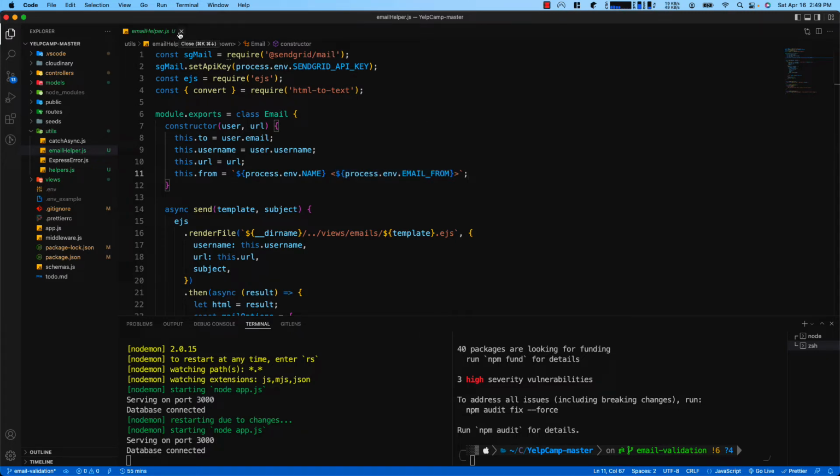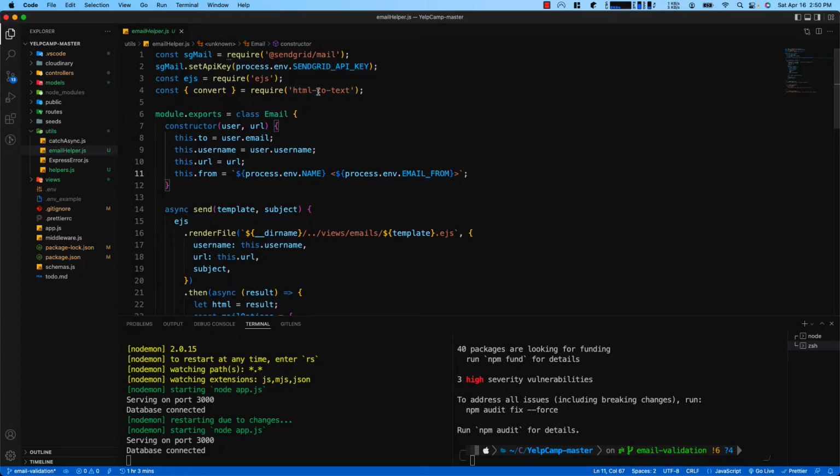So let's go ahead and go over these files real quick, because now that you've got these in, you've got the dependencies installed, and you've got your API key and everything, we've got most of it set up as far as being able to use it. So here we're going to pull in SendGrid. We're going to set the API key. We're actually using EJS templates for sending the emails. And by doing this, we can dynamically load content into the email. And we can also style the email a little bit and actually make it look better than it just being plain text.